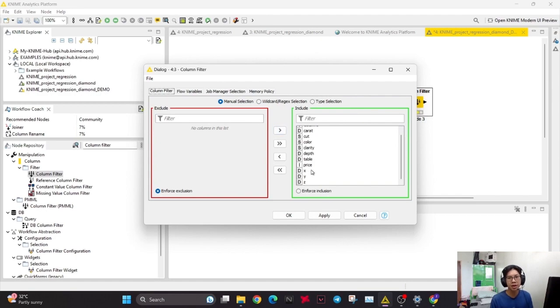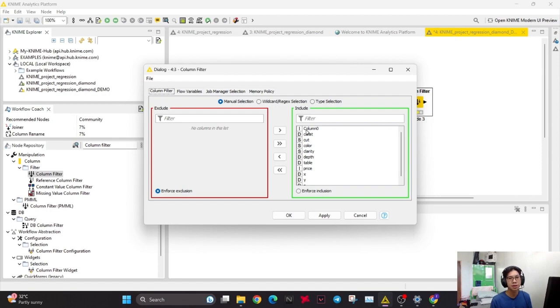As you can see over here, the right one is the variables that we have in the data set of diamonds. The purpose of the filter is that we want to remove the variables that are not related and impactful for us to do the next process.